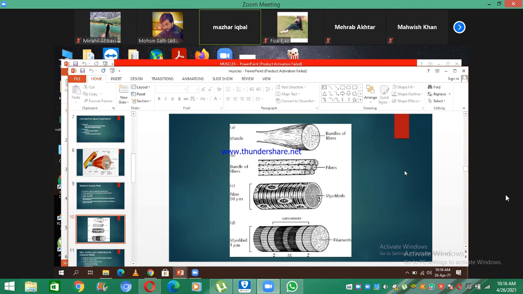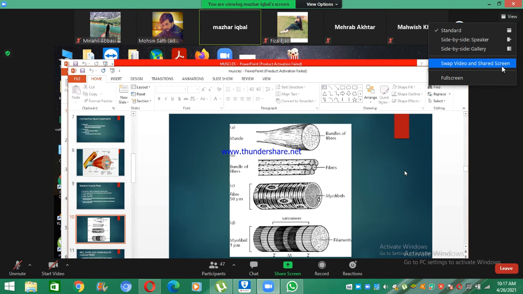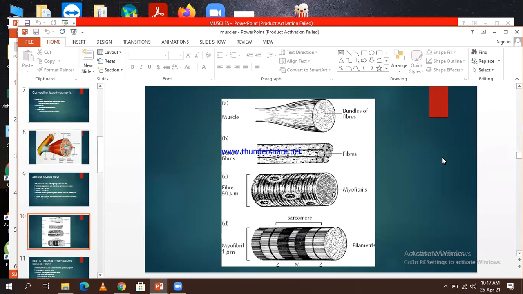So this diagram will give you a detailed picture of the bundle of muscle fibers. The uppermost picture shows a fasciculus, or bundle of muscle fibers. Then the fibers, or muscle cells, are present in the fasciculi, and each muscle fiber has small myofibrils. You can see the myofibrils in the muscle fiber. The muscle fiber is basically a cell, and the cell is rich in filaments which form the myofibrils, and these myofibrils are composed of microfilaments. They combine together to form the myofibril, and the myofibril has alternate dark and light bands. You can see this in the diagram on the lower side.